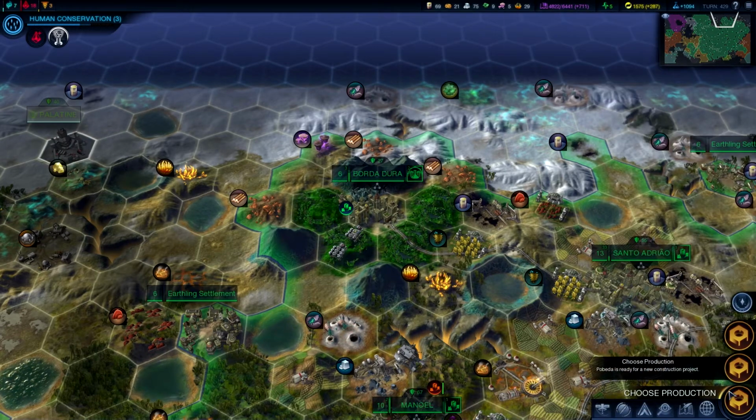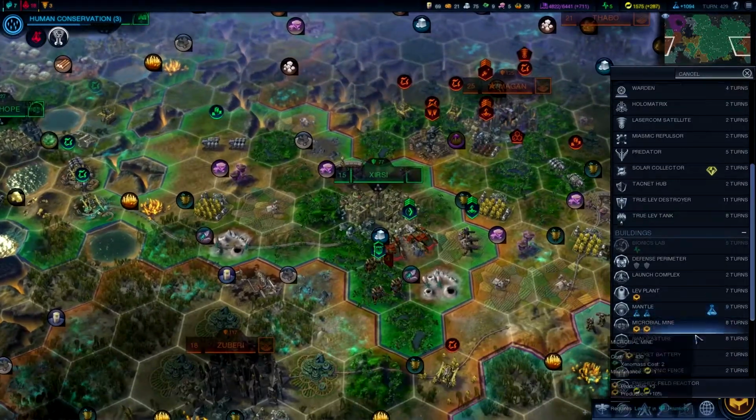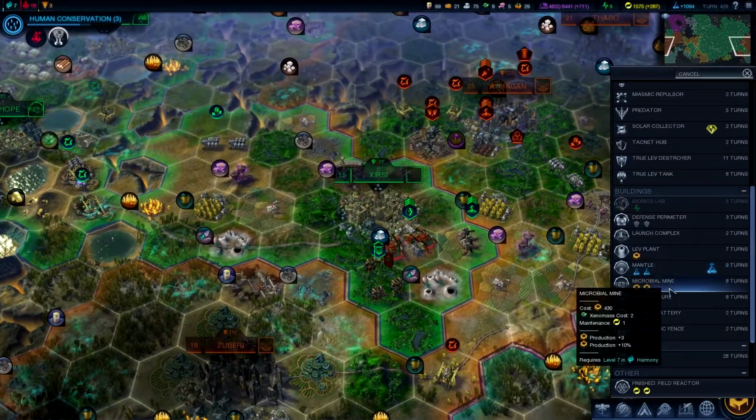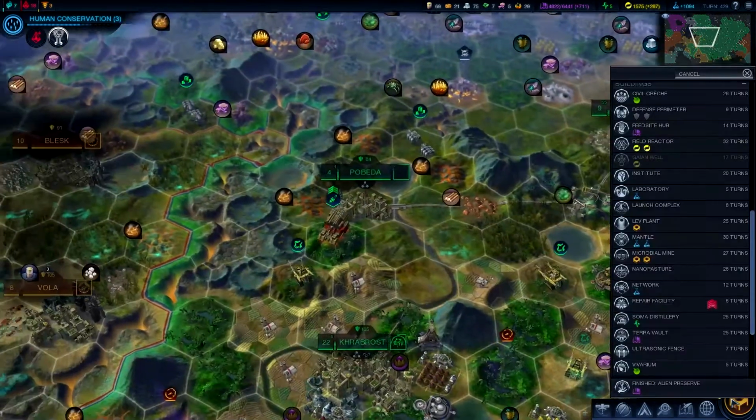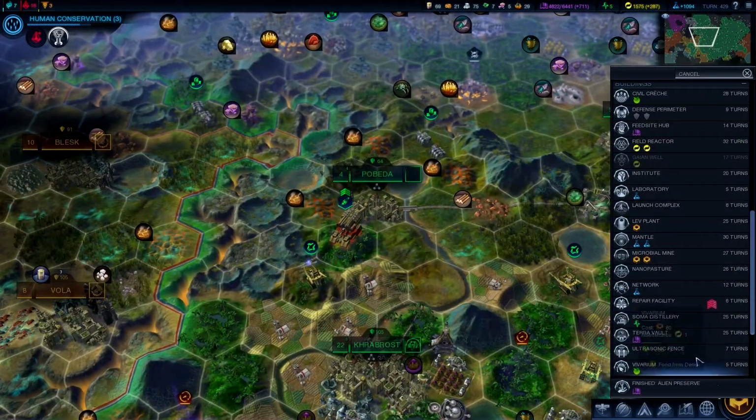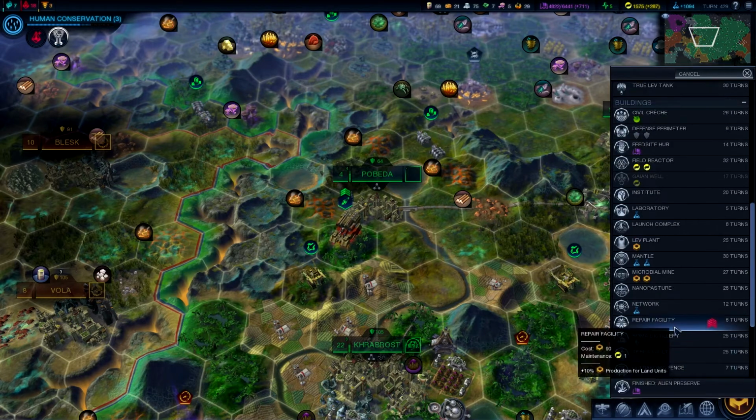Let's get a laboratory in Bordadura. And at Circe we will get a microbial mine. At Pobeda, we can work on the Soma distillery, I think.